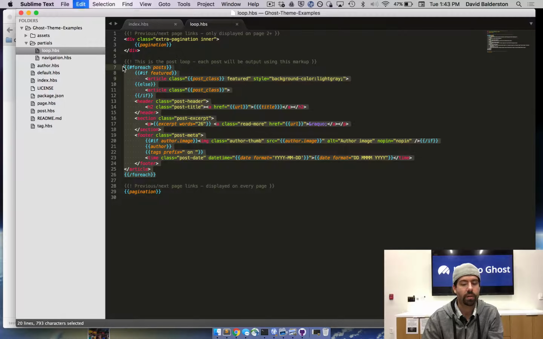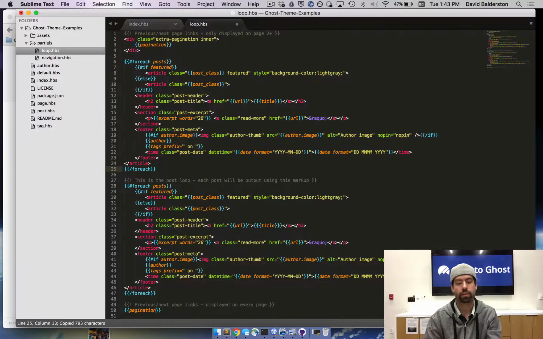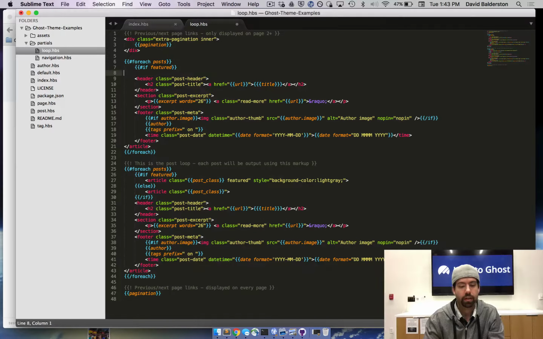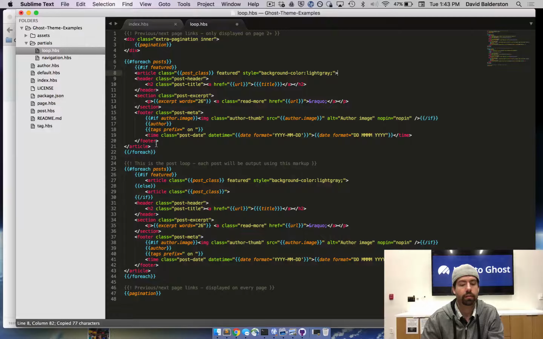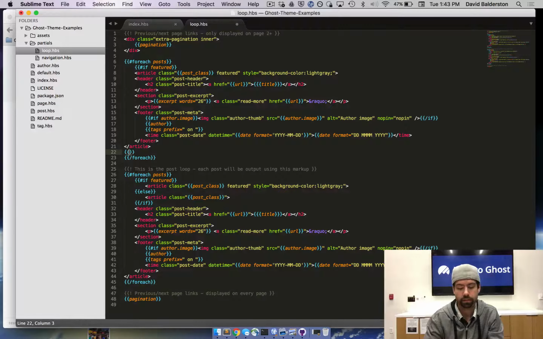So let's just go ahead and copy this one. We're going to do it first, so it's going to run through and find all the featured posts first and put them at the top, and then the other posts at the bottom. So we're going to leave the if featured, and then we're going to add all the code that was actually at the bottom. So we do want to add the light gray background, add the end if here, get this all set up.